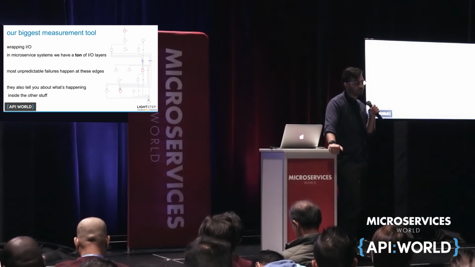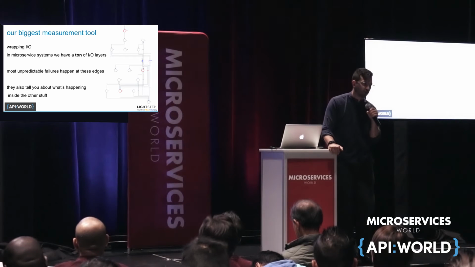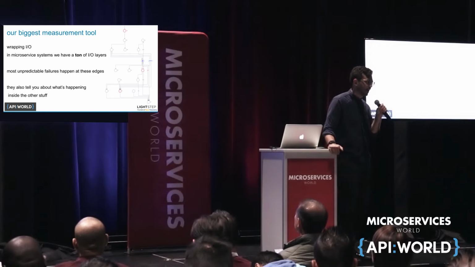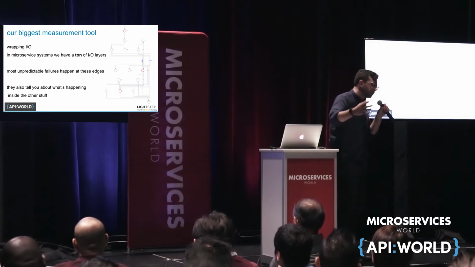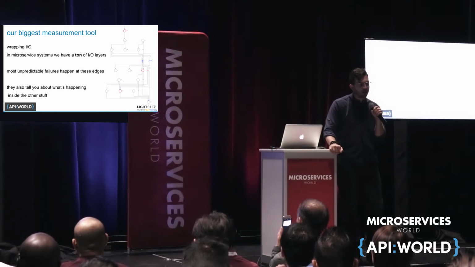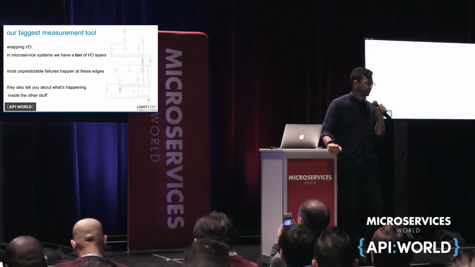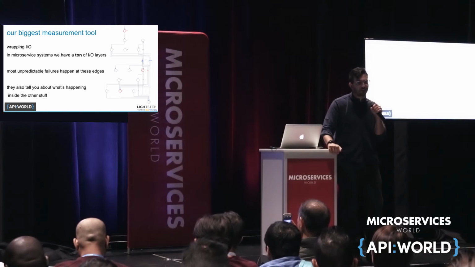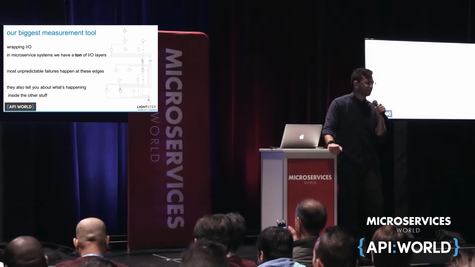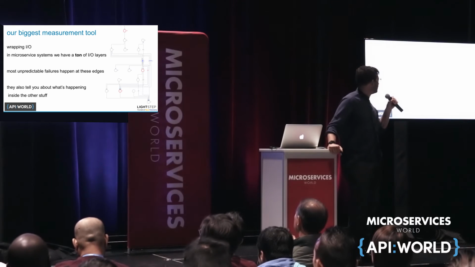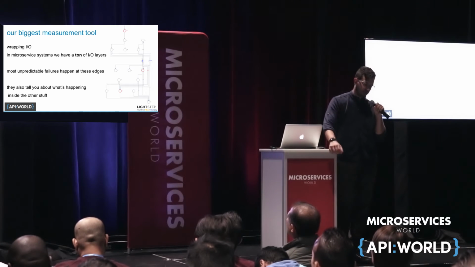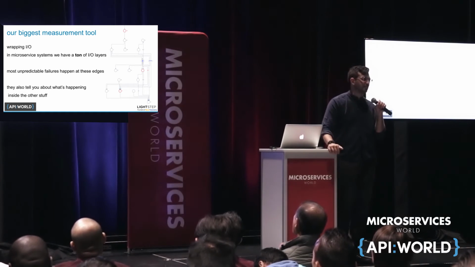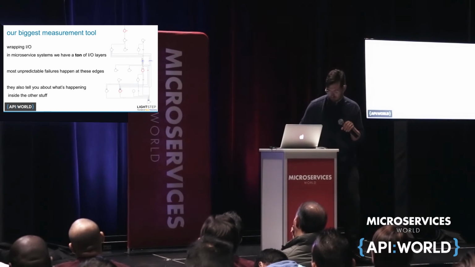Most of your unpredictable system failures happen at these edges between services, much more than they happen kind of inside any individual service. And things that happen at the edges, inputs and outputs, also tell you quite a bit about what's happening inside that box, right? Like, you expect a function to have an input and an output. You expect a service to do something when you call it. So measuring when you call and measuring what you put out is a big first step. And it's a lot more valuable than putting events at random places inside your code.